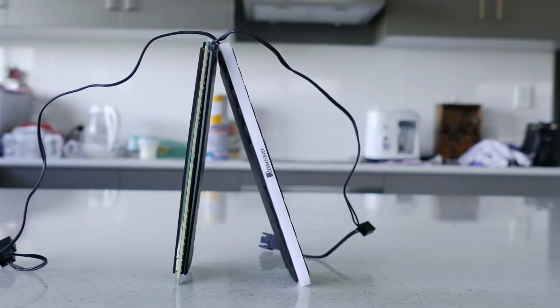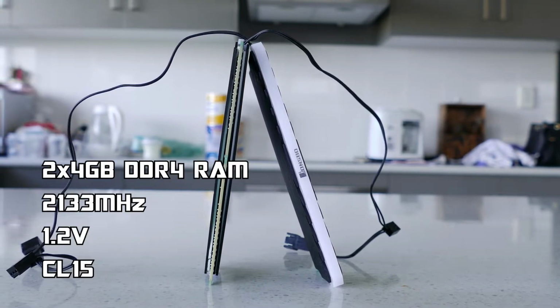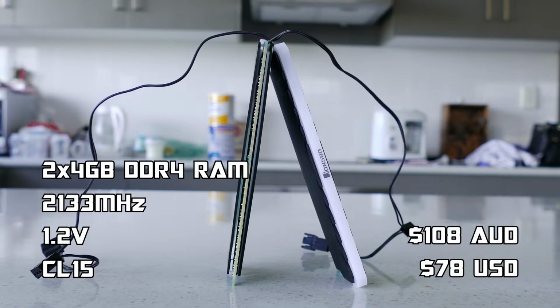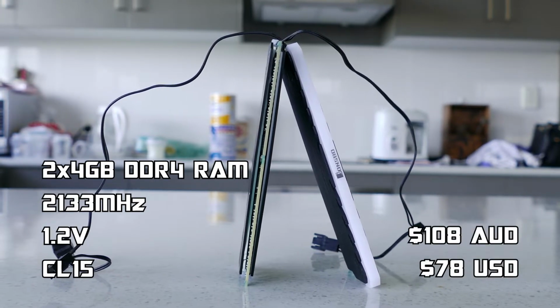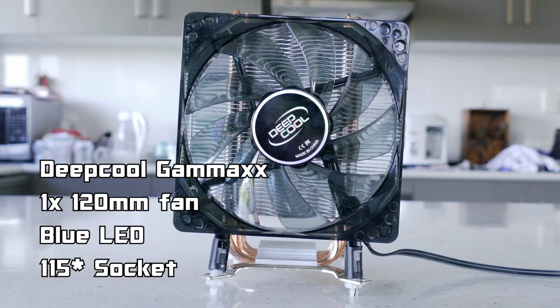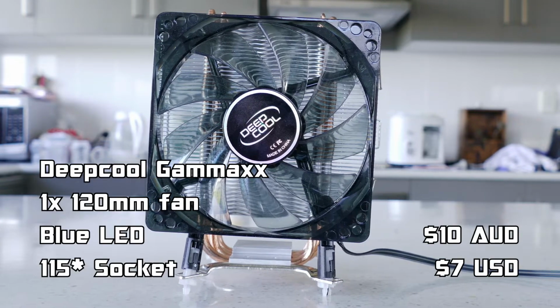For RAM, I have two 4GB sticks of generic 2133MHz DDR4 with Johnsbro heat spreaders I attached myself that I had bought a long time ago from eBay for $108 new for a project that didn't actually go ahead. The CPU cooler is a basic Deepcool Gamax 400 I bought from the Facebook Marketplace for just $10, which will cool this low-powered CPU with ease.